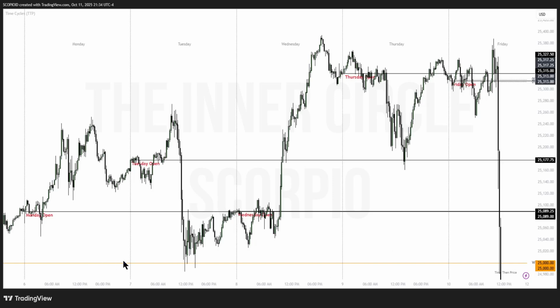So we take an example of Monday through Friday of some time. I think October 11. No, it's not October 11. It's not showing the day. Anyway, let's just take an example because the time and price is here. So Monday opens over here. We make a low and we make this high.